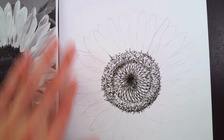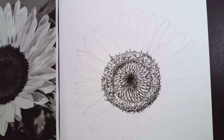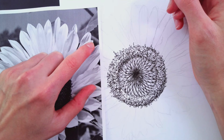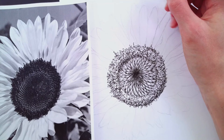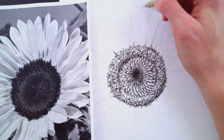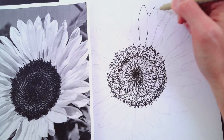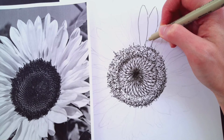And for the petals on the exterior, I'll go back to my 02. I like to use that to outline. So I already have my pencil drawing in here. And if you look at the petal shape here, they come to kind of a tip, but it's not super pointy. And then it usually almost kind of splits. So I just look at those details and you can refine a little bit as you're drawing all your petals in here. So I'm just going to go over all of my pencil lines here and draw these petals.